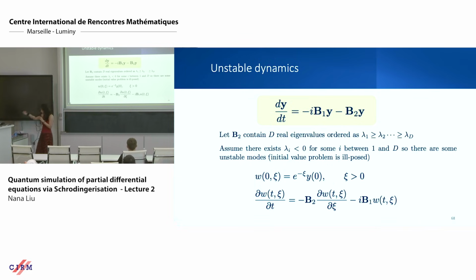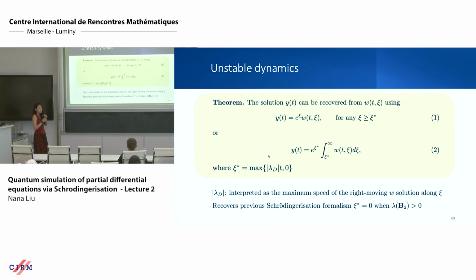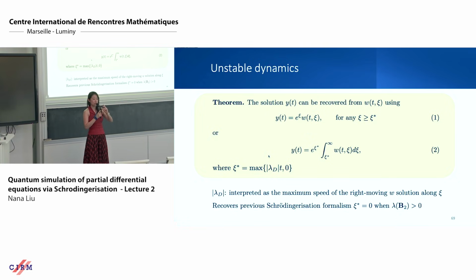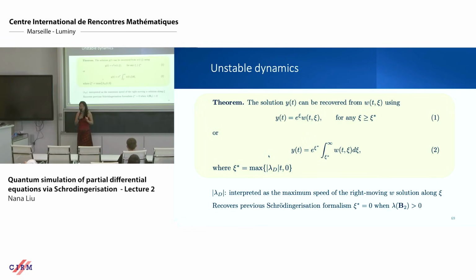So then to deal with this, we need to ask which wave is causing the most disturbance, because we want to cut that off. What is the wave that causes the most disturbance? It's the one that moves in the other direction with the fastest speed, and the speed you can associate with the eigenvalue. So now psi is the maximum eigenvalue in the opposite direction. Then the distance that is traveled will be the maximum speed multiplied by the propagation time t. That is the part that you need to cut off.